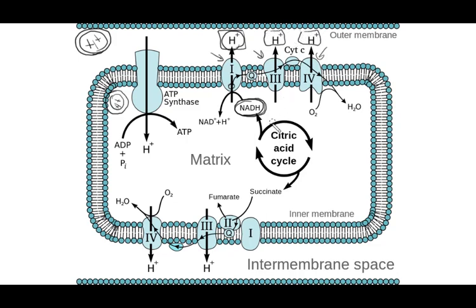So you see, the goal of the citric acid cycle is to create enough NADH to trap enough electrons so that those electrons allow the transfer of energy to those proteins in order for the protons to join a higher quantity of protons in the intermembrane space. But this goes against the gradient, and because it goes against the gradient, we need energy in order to do so. Okay? So that is one of the important pieces of this.